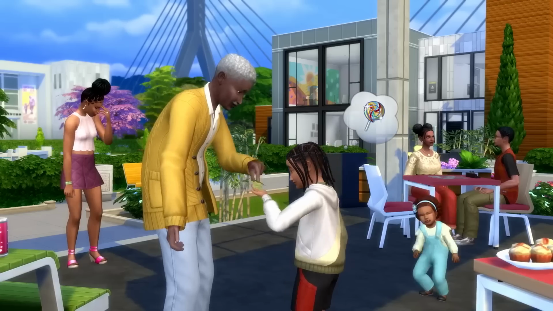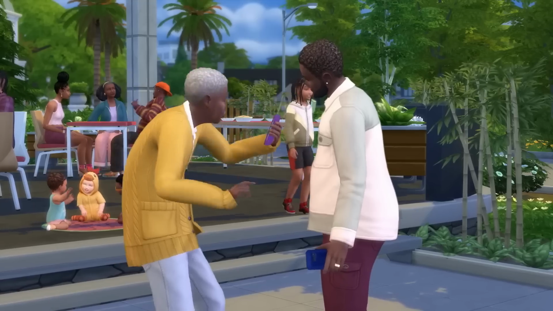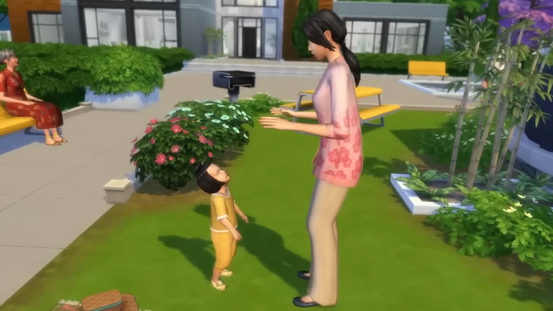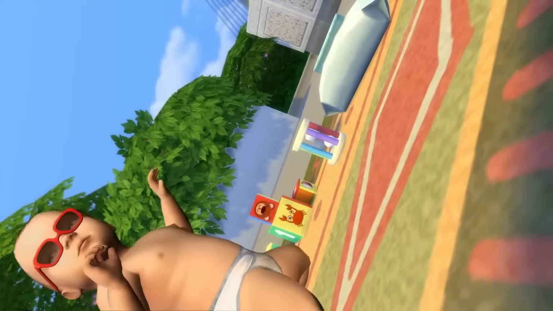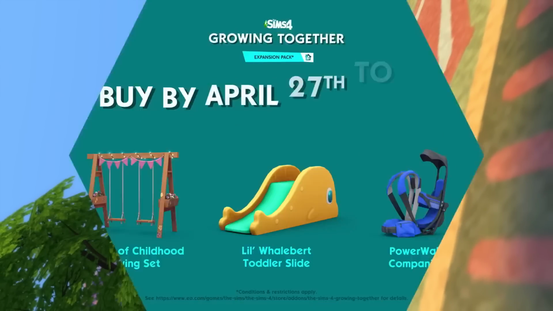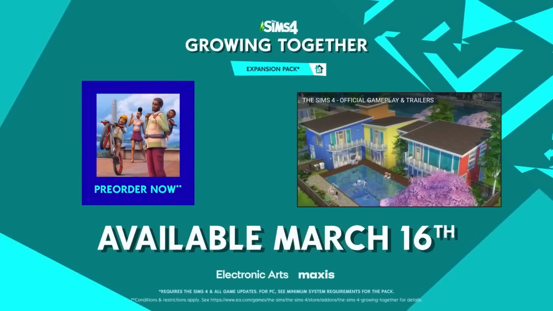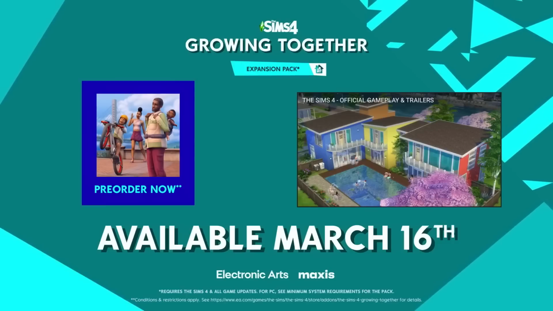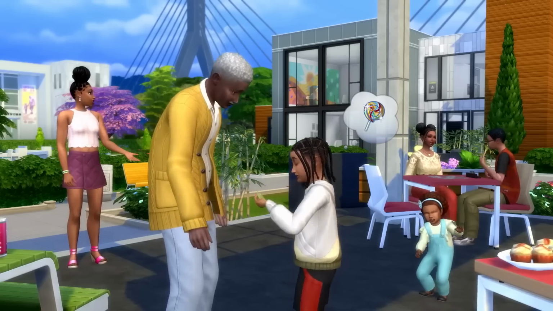Another thing mentioned in here is the family keepsake box, which is capitalized. So again, it's an item of significance, probably some type of family heirloom. Maybe it holds memories of some kind, or maybe it's just a cute little item that is passed on when they pass away. Giving life lessons is also mentioned, so maybe that has something to do with milestones. Reminiscing about good times may just be a fun little interaction, and sneaking treats, which we can see in the trailer, much to the exhaustion of the Sim mother.